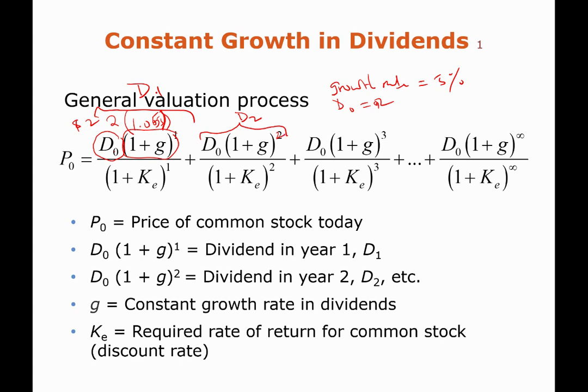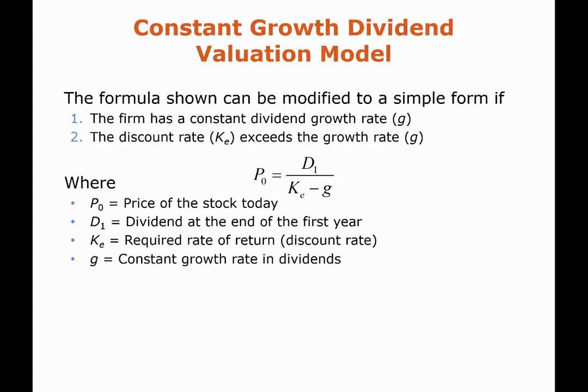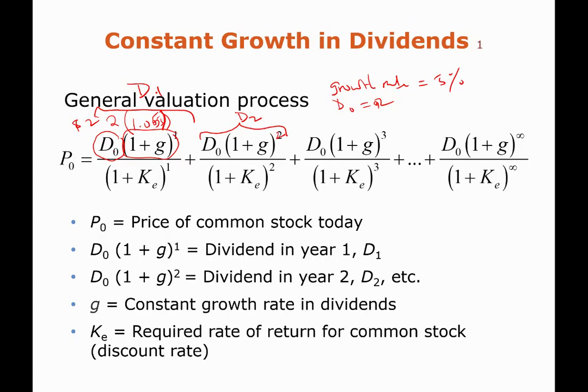So you're representing two growths. What was paid in the current year, which was D naught, times a growth, which was now the D1, reflecting D1 payout. Then another growth represents now dividend paid in year two. In year three, then you have to add another growth. So again, there will be a constant growth of another G growth. So in this case, again, you will end up seeing D naught raised to 3, and so on and so on. Again, then we just discount all those dividends, including the growth.